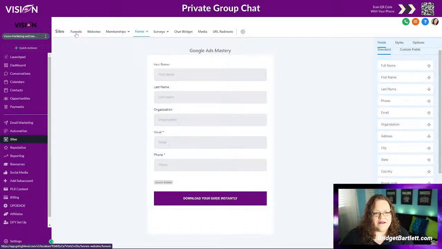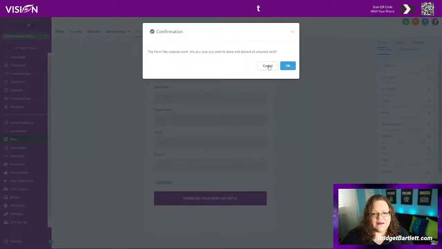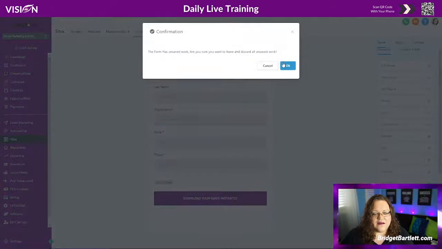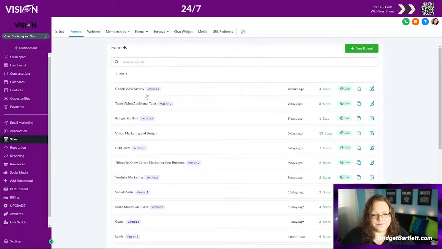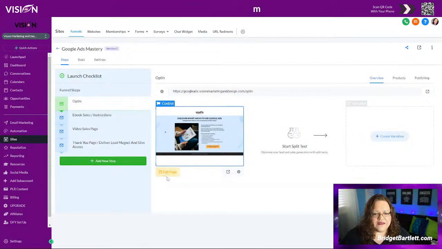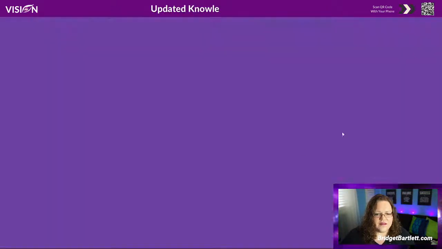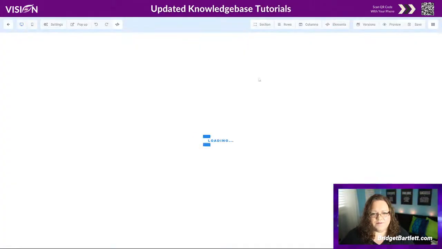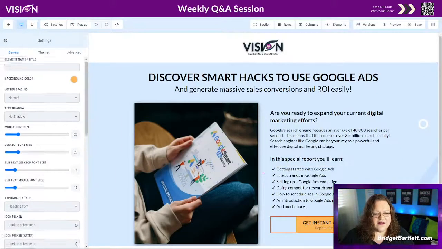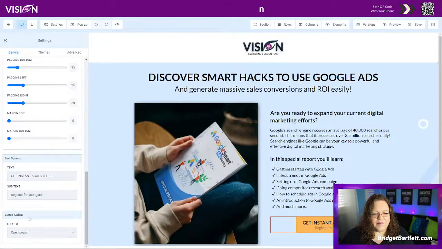Okay. So let's go back to our funnel now that we have created that. I'm not going to save it because I already have it. So let's go back here. All right. Click OK. So now that we have added our form, now we need to actually go into the funnel. So I'm going to click here to go to the opt-in page. And for this button here, we want to set it all the way down here. You can see button actions, and we set this one to a pop-up.